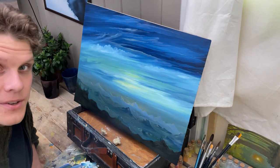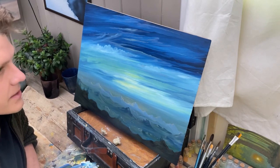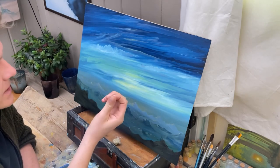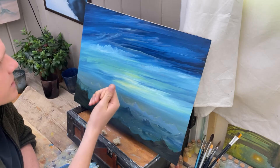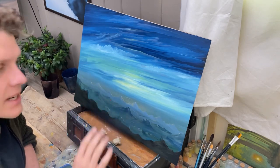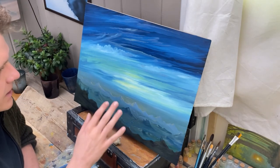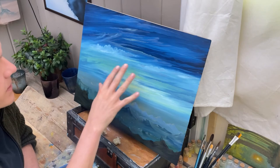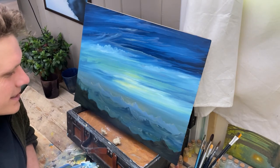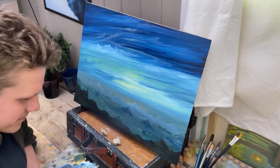So this is the third day now. It's dried off quite a bit, and I think up here it's almost completely dry, though it's a little bit moist still. So there's still a bit of mixing that I can do, but otherwise it's pretty dry, and there's quite a bit of stuff that I will be able to do here. And yeah, let's just continue.